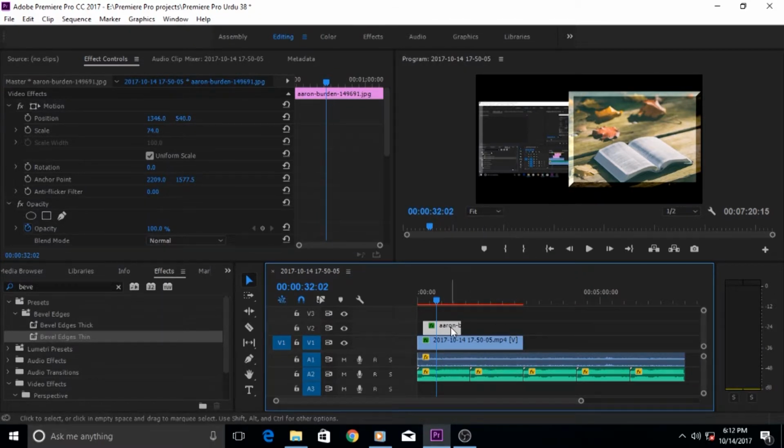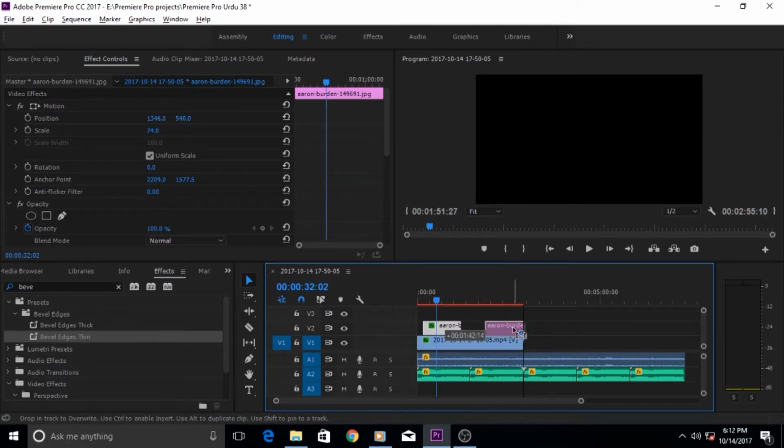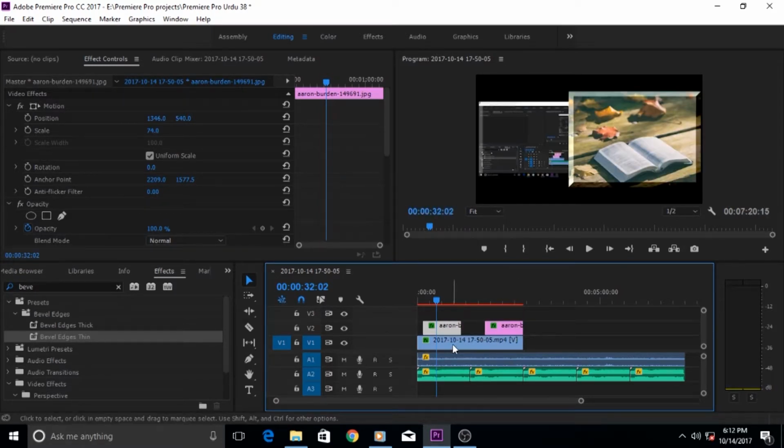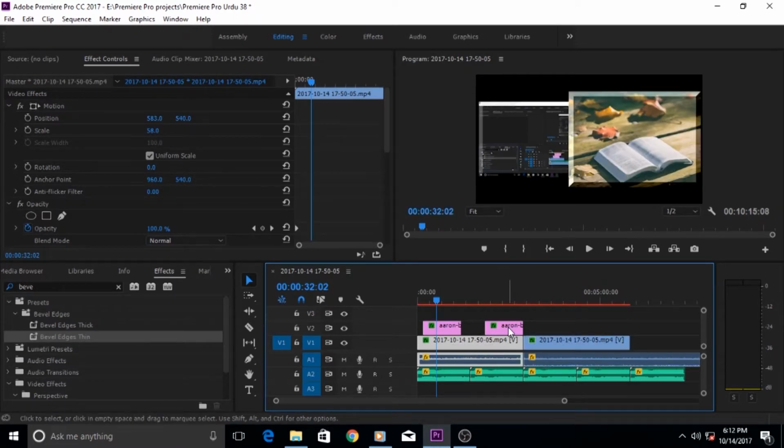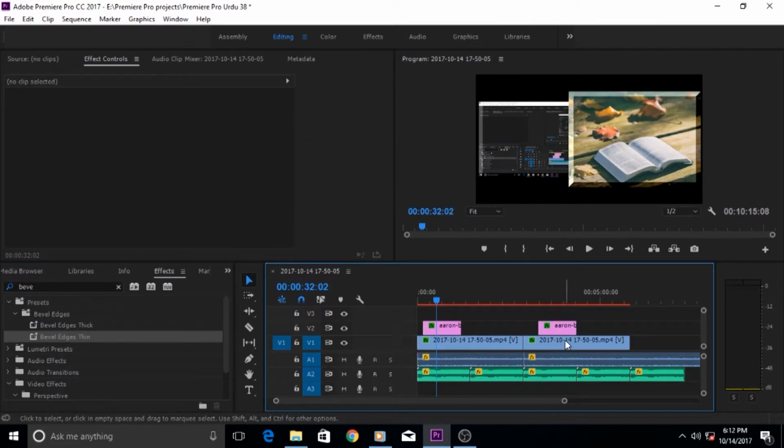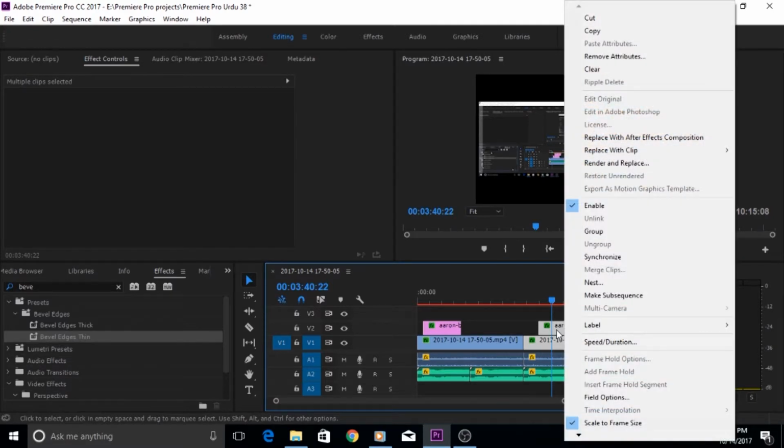To create a duplicate or a copy of these clips, what you need to do is hold down Alt on your keyboard and then click and drag out a layer, and then it will create a duplicate. You can do the same with the video layer, which is here. Now we have two of those layers in here, but these two also have those same effects applied to them. If we bring the player to them, they have the same cropped size. The scale has been reduced and bevel is applied. So we need to remove their effects.